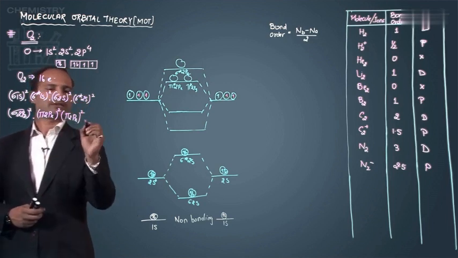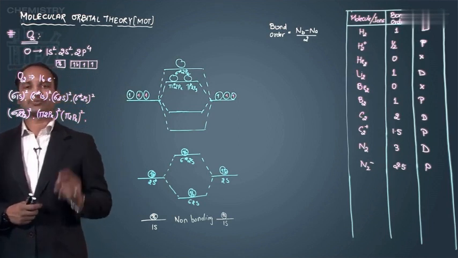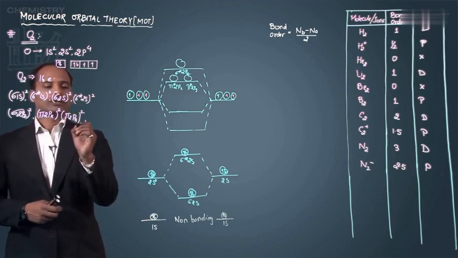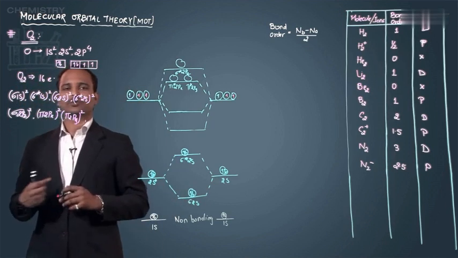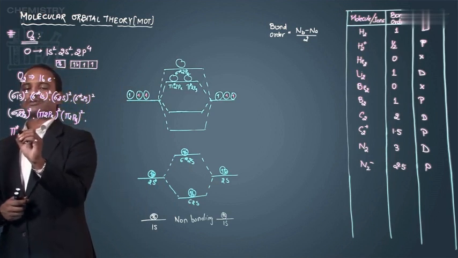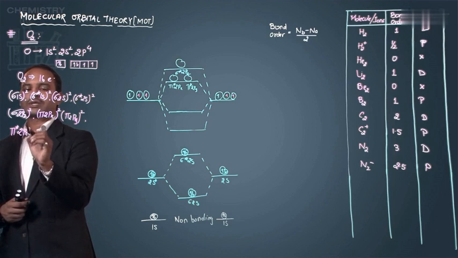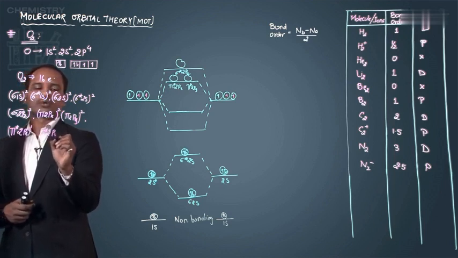Still 2 electrons are left, and these 2 electrons will move to the next energy level. After pi 2px and pi 2py, the next energy level is pi star 2px and pi star 2py. Again they have the same energy. So first the electron will fill them singly, that is pi star 2px one electron and then pi star 2py, one more electron.